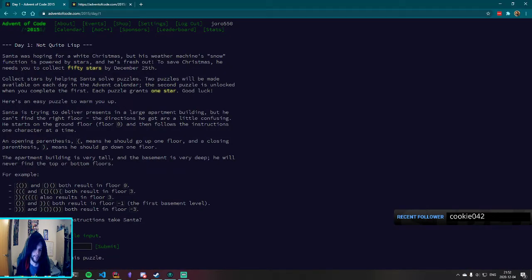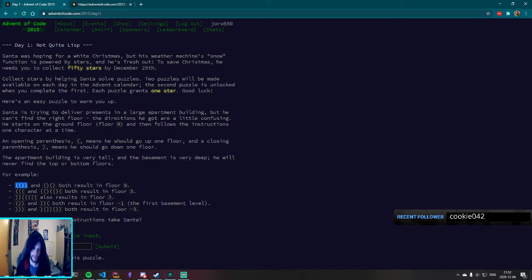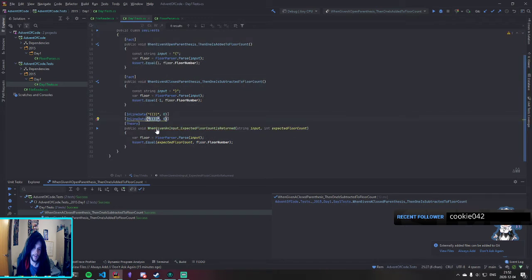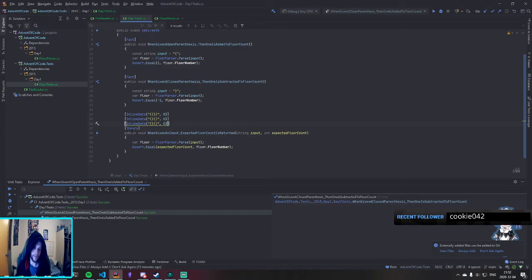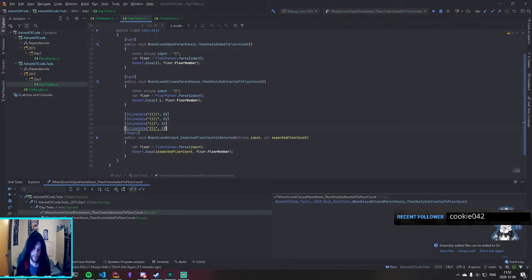And then I'll steal these from the examples that they give us. So this would be floor 0, this would be floor 0, so we can just Control D. This would be floor 3. And this would be floor 3.